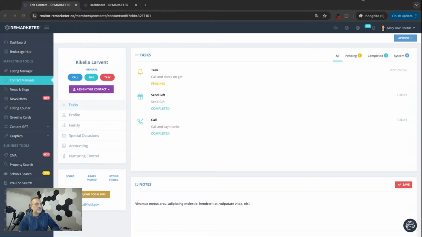These are a bunch of features that I just wanted to point out that are available that can help you understand. You can see that it even mentions here it was referred by John Doe in 2025. So you have all that information right in front of you. This is a great card for you to have in front of you when you want to contact this person. So you have all the information available, and you can refer to any of it. You have your notes, your tasks, your completed tasks, your system tasks. So if that person tells you that they received that email, you know exactly what that email could have been if it was an automated email going out.